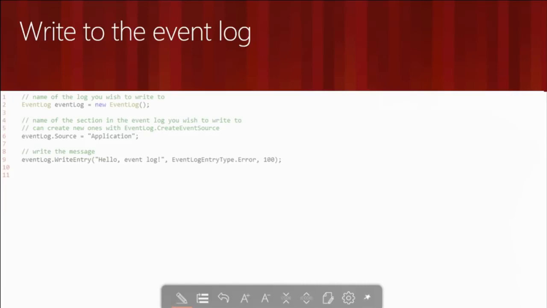Let's go off text for a minute and let's talk about some best practices, shall we? Does that sound fun? So, best practice. I don't like writing to the Windows event log. It's easy, but I don't like doing it. Unless it's like a web application, and then it's okay, because I don't have that many servers. When I have 60 machines running a Windows application, it's a pain in the neck to go to all 60 machines and look at their Windows event logs. So I like to put them in a central location.